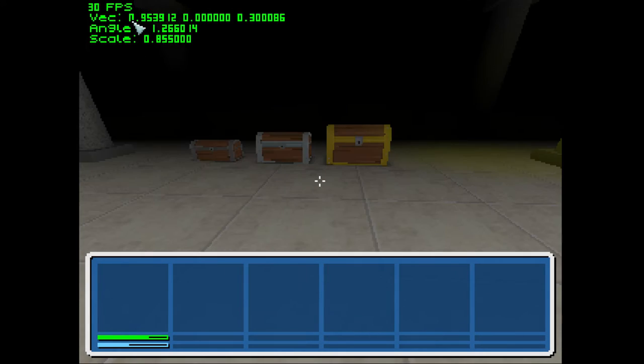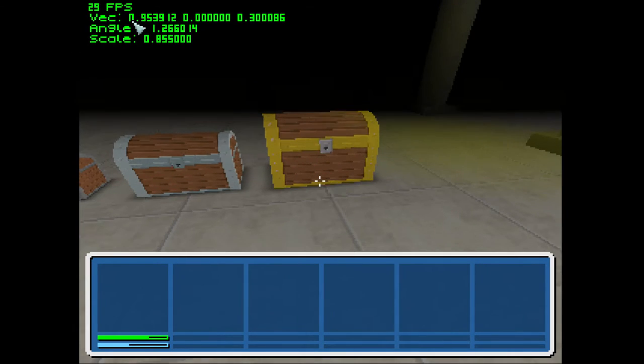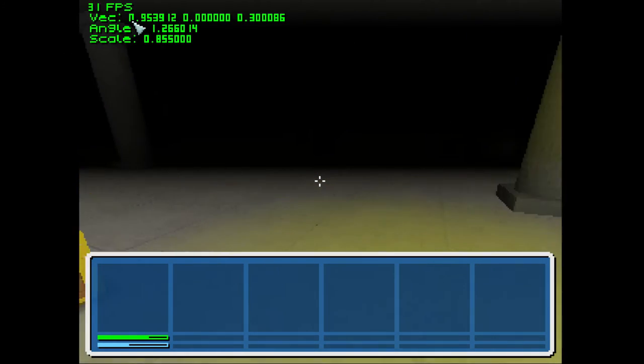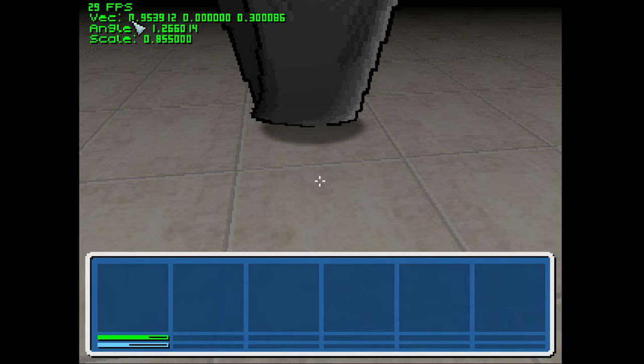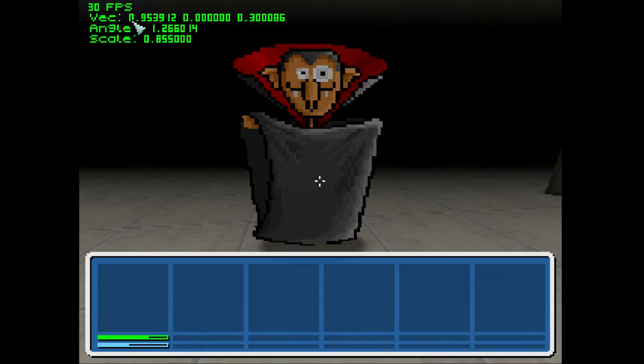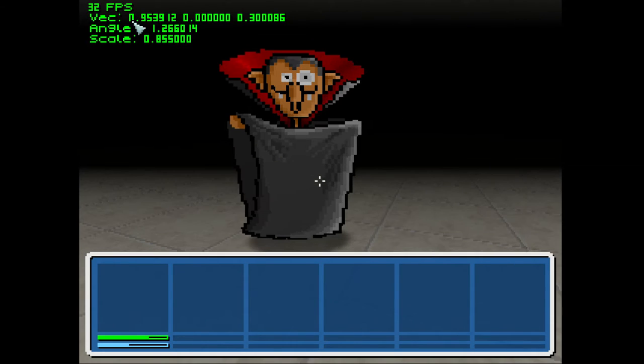So last time I added drop shadows on the chests. Today I added drop shadows on monsters, and I also added an object class. So now I can actually instantiate as many monsters as I want of all the classes that I have. I think I have roughly 100 monsters. They all have a command function and an update function.